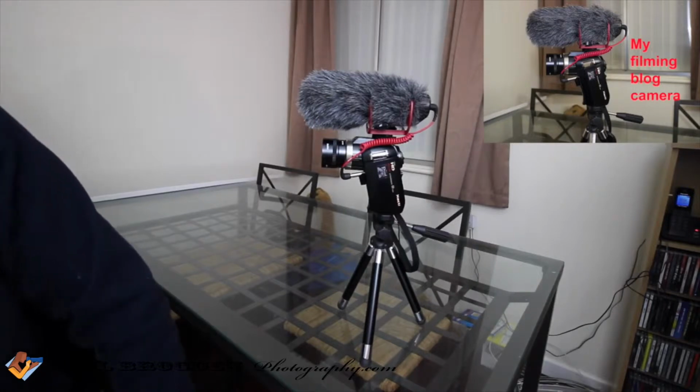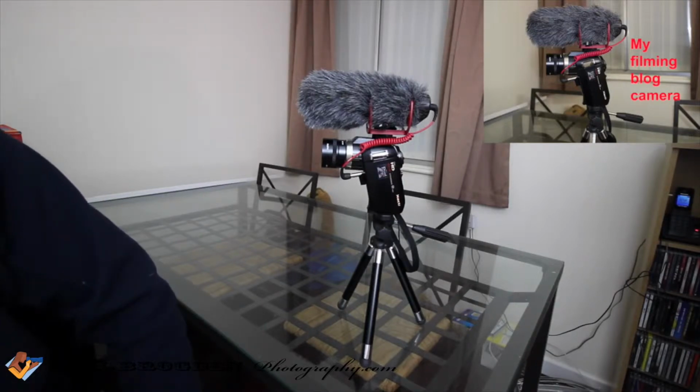Basically it's one of the first dual cameras that came out some years ago. But it's a camcorder first, rather than a still camera that can do video. So it can do stills. The stills limitation is 8 megapixels, but you don't really get a lot of manual focus. It's all in menus that you have to adjust the focus, which isn't ideal for doing photography.